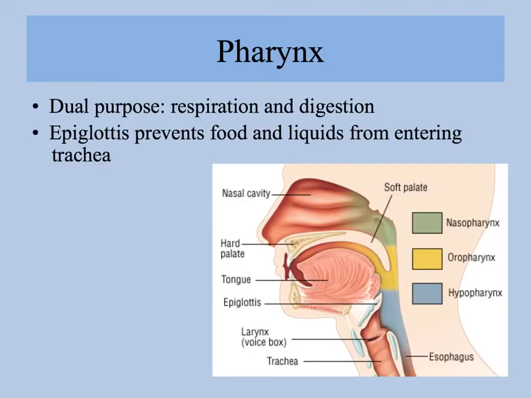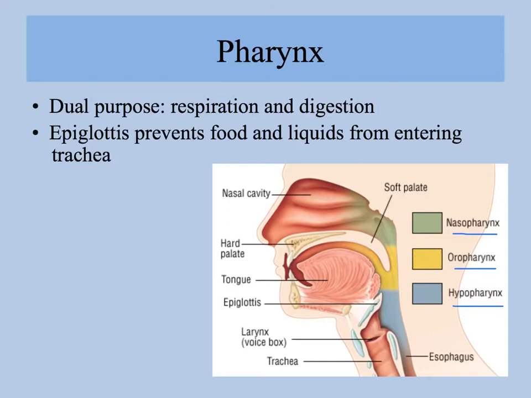So moving on down through your upper respiratory tract, after you move out of the nasal cavity, then you move into the pharynx. And the pharynx can often be divided into 3 particular areas. You have the nasopharynx right up close to the nasal cavity, the oropharynx at the back of the mouth, and then as you move down into the larynx, it will be called the hypopharynx or the laryngopharynx, just depending upon which book you're reading.